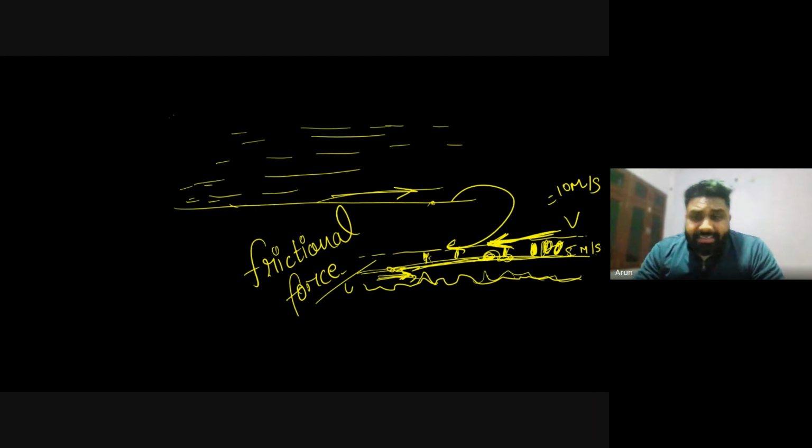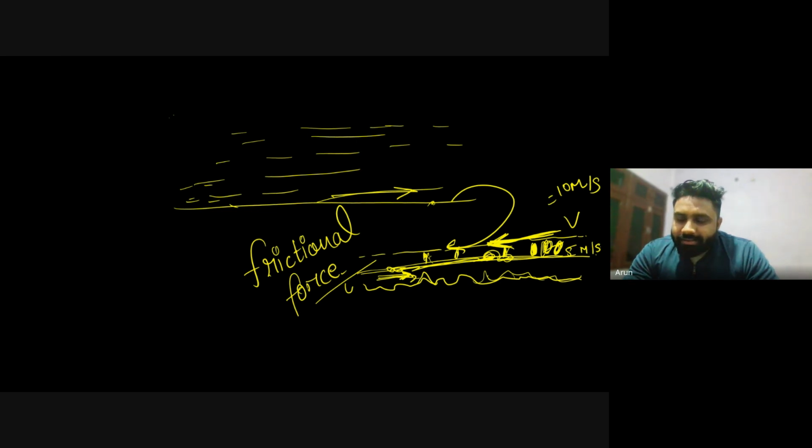Now, you can say that if it is a frictional force, then why are we calling it viscosity? Why are we increasing the number of terms or names? Why don't we simply say frictional force, as we did in Newton's laws of motion? Because suppose there is a jungle, and in the jungle there are hundreds of animals, and one of the animals has a name, let's say, peacock. If you name each and every single entity of this jungle peacock, then it is very hard to identify.